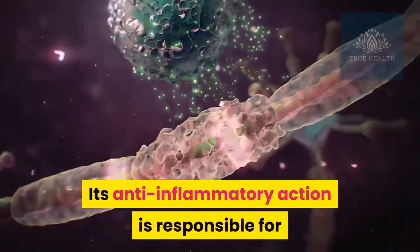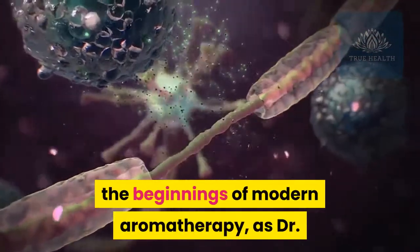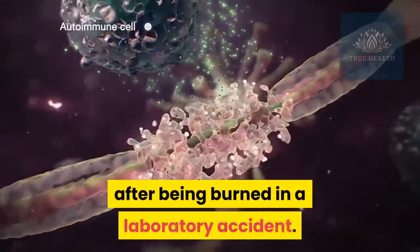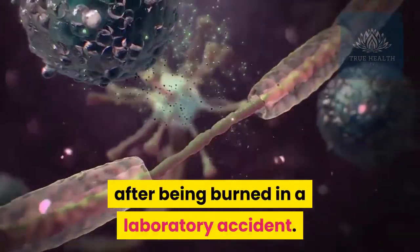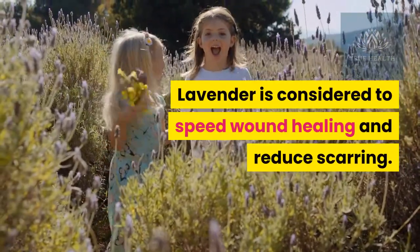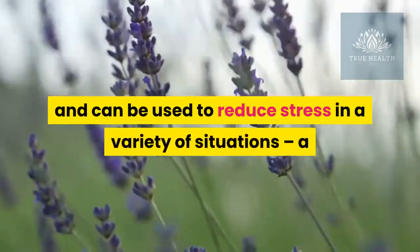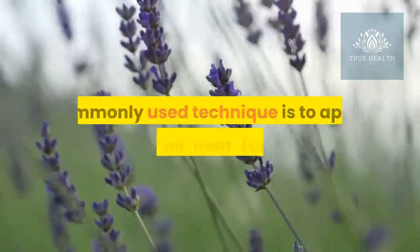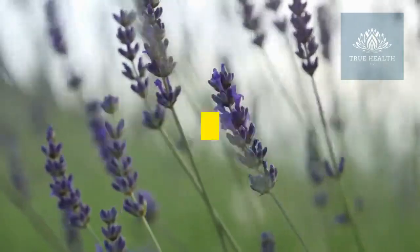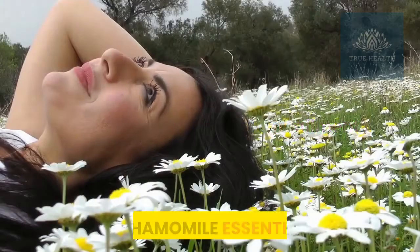Its anti-inflammatory action is responsible for the beginnings of modern aromatherapy, as Dr. Jean Valnet discovered lavender's healing properties after being burned in a laboratory accident. Lavender is considered to speed wound healing and reduce scarring. The oil is also pleasantly calming and can be used to reduce stress in a variety of situations. A commonly used technique is to apply lavender oil neat — undiluted — to the soles of the feet of patients recovering from almost any ailment.